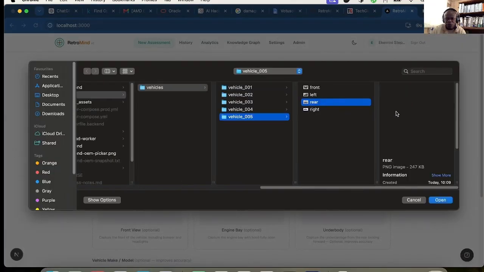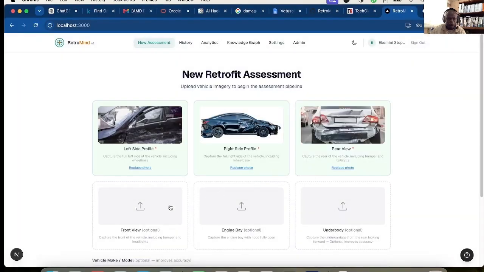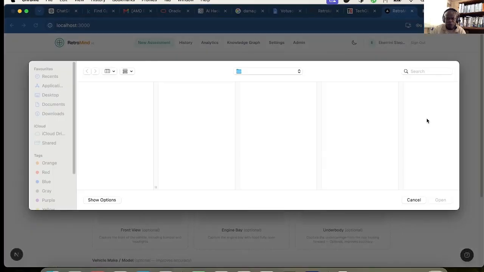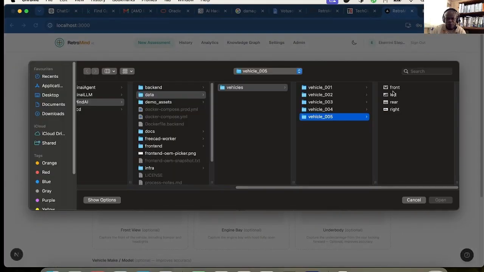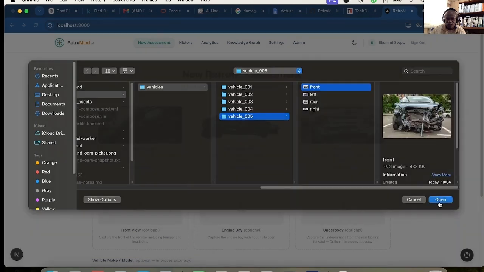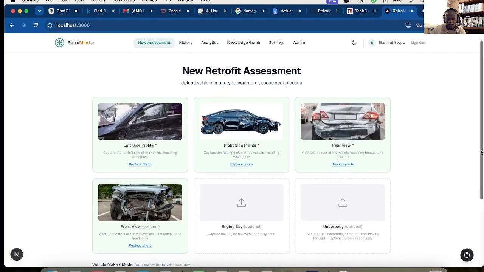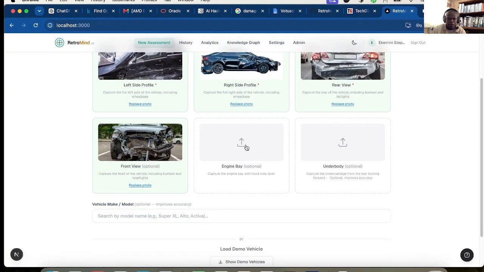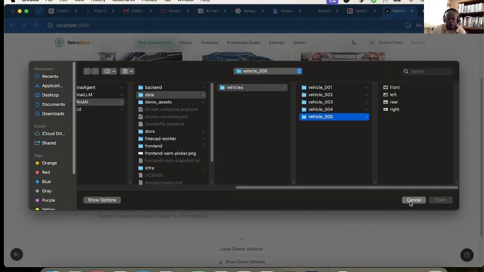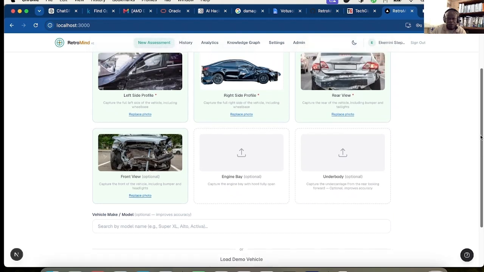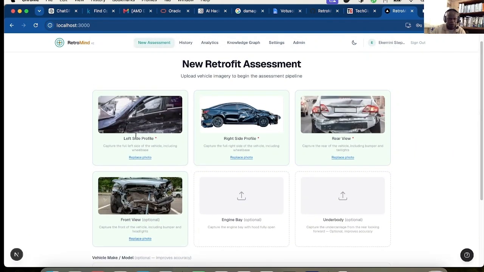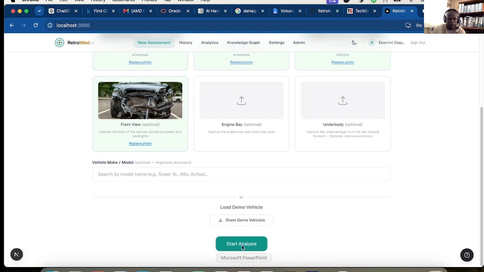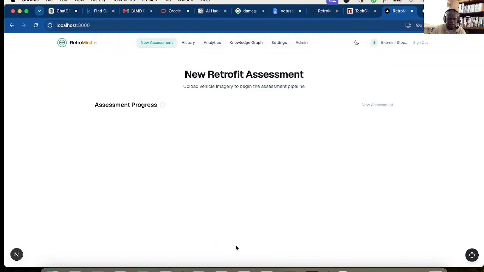Then we go to the rear view, the front view, okay. Then we go to the engine bay. Okay, even if you don't have the engine bay, we have at least the 3 that is recommended. 1, 2, 3 is compulsory, it must be uploaded. So we can now start the analysis on that particular vehicle.